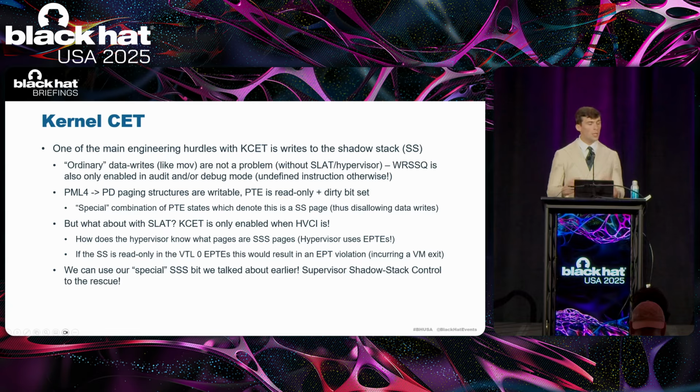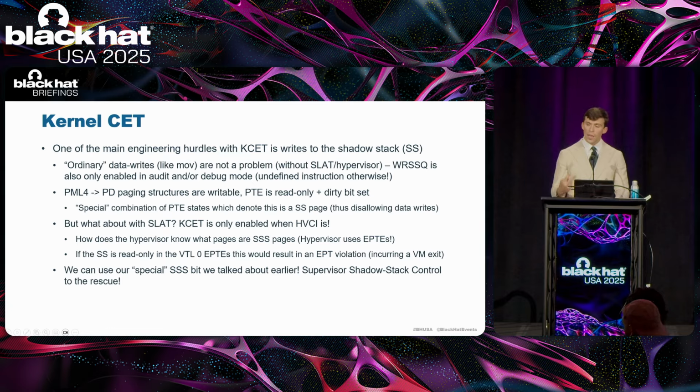Intel documents special PTE bits set for all of the paging structures used to translate the shadow stack, marking all of them as writable except the final PTE that maps the physical page. It's marked as read-only and marked as dirty. That's a special set of bits that we should not find anywhere else, and thus we know, okay, this is a shadow stack page. But what about with SLAT? Because we're using CET with the hypervisor. And the hypervisor means we're not using the PTEs, we're using the extended PTEs. So number one, how does the hypervisor know what the shadow stack pages are?